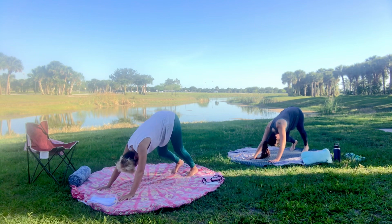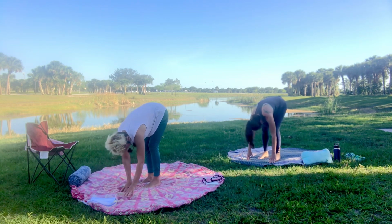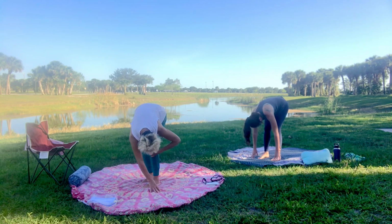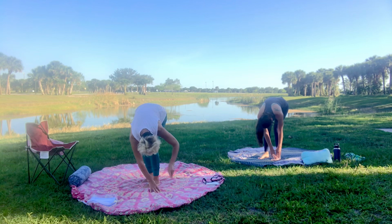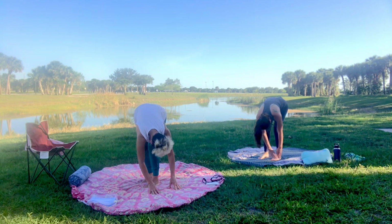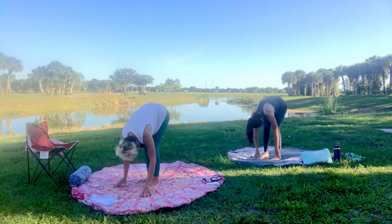Walking the feet to the hands. Fingertips are going to come over onto the outside of the right foot. This might put a tweak in the knee, so anybody who feels a tweak in the knee and doesn't like that, come back to center. We're just going to stretch our hips with our head coming down here for two breaths. And then walk over to the other side.